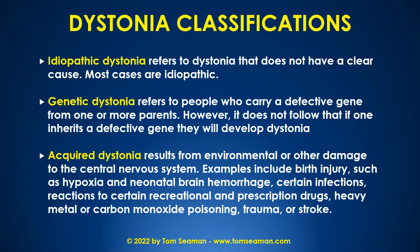So that could be something that happened at birth, some kind of a birth injury, infections, exposure to recreational and prescription drugs. You may have even seen commercials recently about people who are developing, when they list the side effects in a lot of these different drugs, mainly things for like bipolar and depression, they mention involuntary muscle contractions that may remain permanent or something along those lines. So they're now basically saying that certain medications can actually cause movement disorders, which I'm hearing more and more. You could be exposed to heavy metal or carbon monoxide poisoning. I know someone that was exposed to formaldehyde and they developed dystonia. Trauma, stroke, there's many others as well. So a lot of different triggers for a lot of different people. And these are considered acquired dystonias.